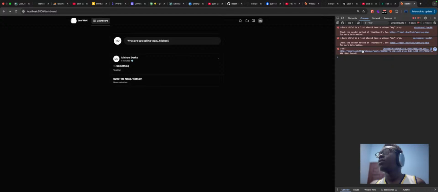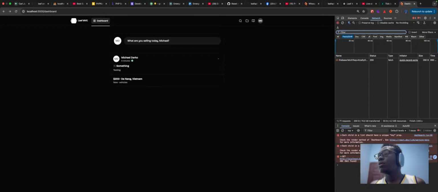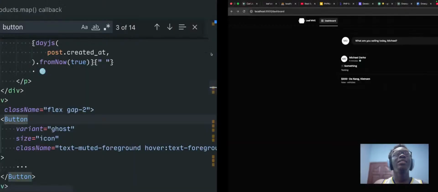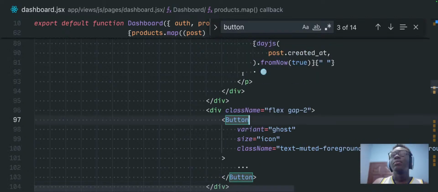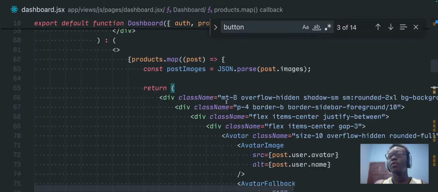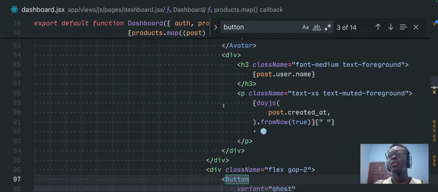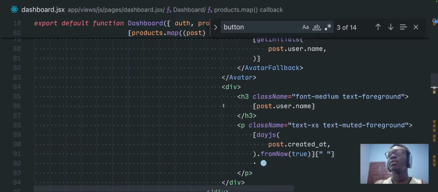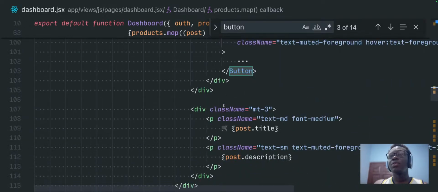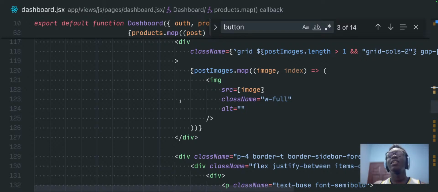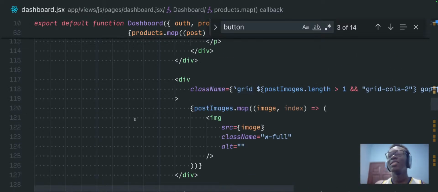What's happening here? Not found. Okay, so this is the card I just copied. It just shows the product name, the price, where the seller is, stuff like that. That's exactly why I copied it. As I mentioned, it's just UI stuff I'm copying, nothing more. We are also adding the image we saved in the database. It's also showing here. You can add multiple images, which is why I'm doing this CSS grid stuff.